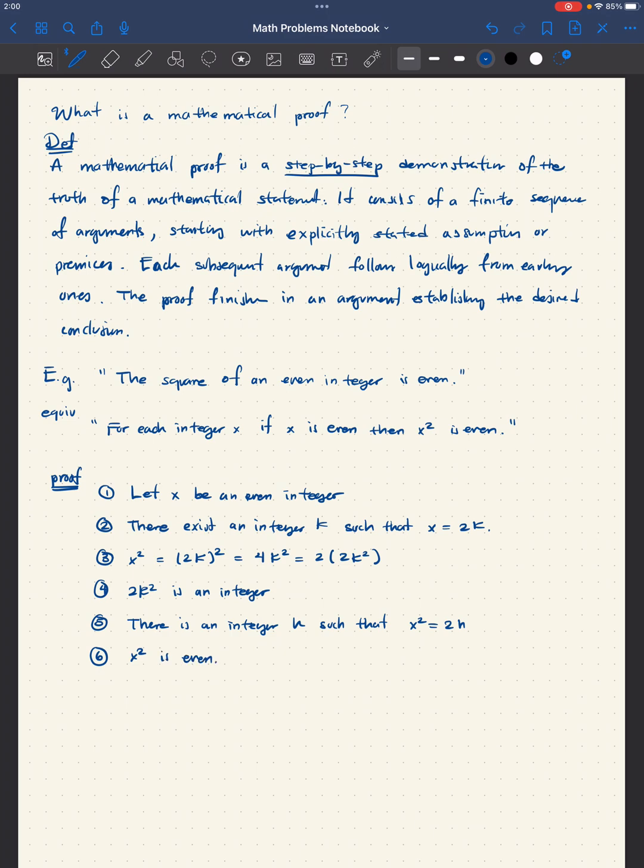Now, this is an example of what we call a direct proof. And with this, I'll finish today, because in subsequent videos, I'm going to provide examples of other types of proofs. The one that I just stated here is the most common one, which would be a direct proof. Why is it called direct? Well, because we have a sense of direction from the assumption to the conclusion.